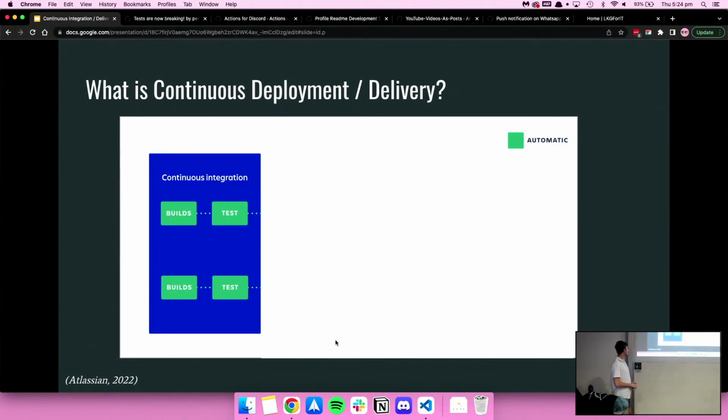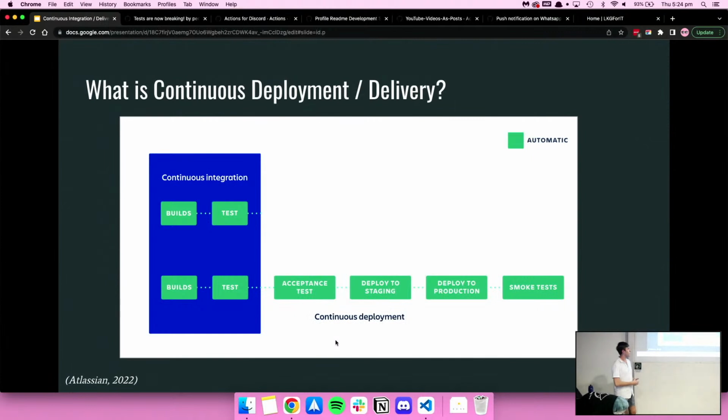So this is a small snippet from Atlassian. So far I've covered half of this because I want to cover this first part. So continuous integration. We've already covered the building and the testing phase. So we have our test cases covering our build, and we can see if things are working or not. But where do we go from there? Where can we extend this to the point where we can automate our entire development process? That's where continuous deployment and delivery come in.